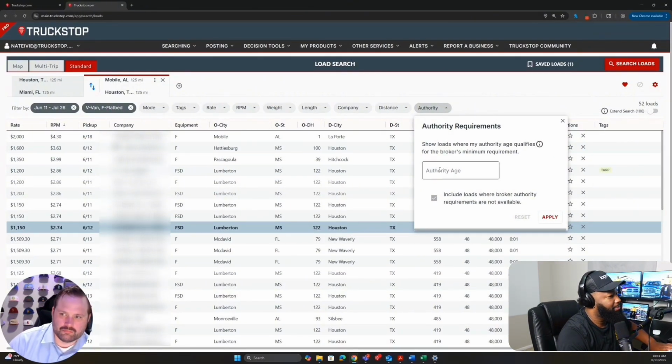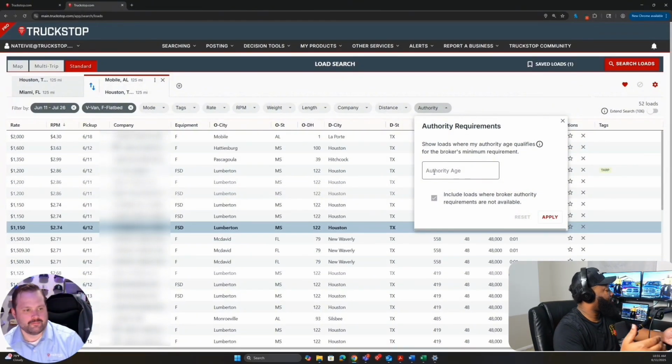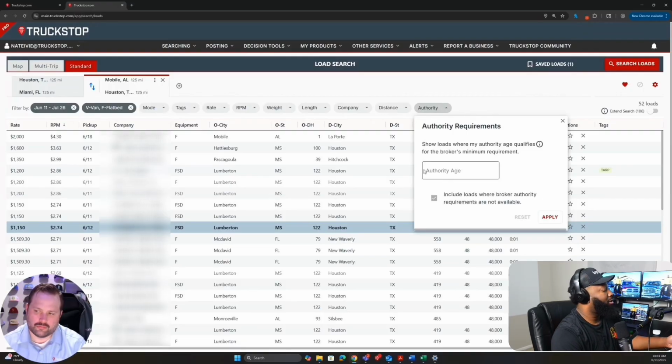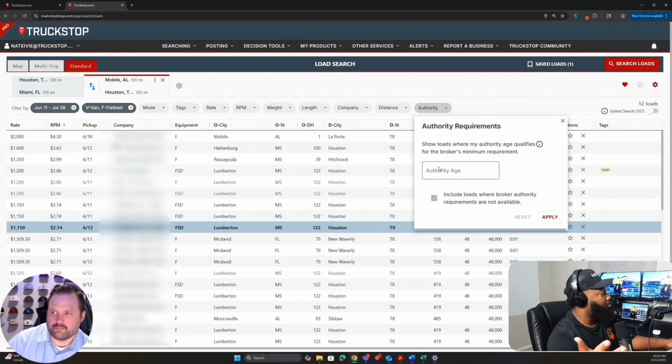So of course, this, in my opinion, just to be honest, there are other load boards, right? We're not going to say any names, that post the same brokers. So if I'm on this load board instead of that one, and they post them on both load boards, you're getting a step in front by being on Truckstop because you'll know right away if that broker will work with you or not. And the other guys on the other load boards will just keep fishing. So I actually think that this gives a competitive advantage for guys who are using other load boards instead of Truckstop, especially as a new entrant.